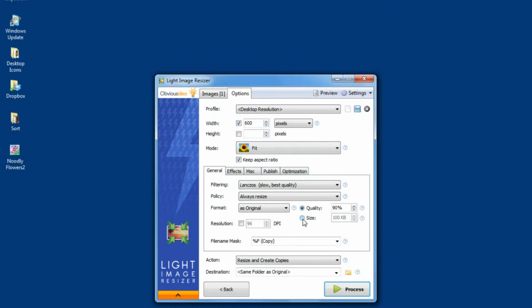I just make sure it shrinks down to one dimension size. The next thing I pay attention to is the size. If you can get it down to 60, that's pretty good for a color image. It's really good. I'm going to try 85 because I have a lot of color, and if you have two images in one, that's going to take up a lot more pixels. So let's try that.